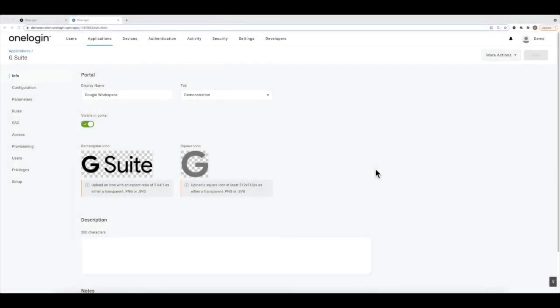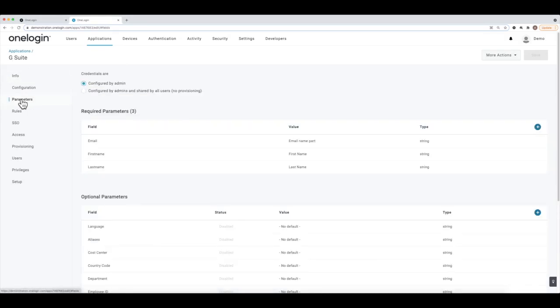Now let's take a look at setting up the parameters that will be sent across over to Google Workspace as part of our provisioning process. So we've got those required parameters up here at the top. Again, for the most part, unless their email address is going to look really different than the email address we have for them in OneLogin, not going to make many changes here.